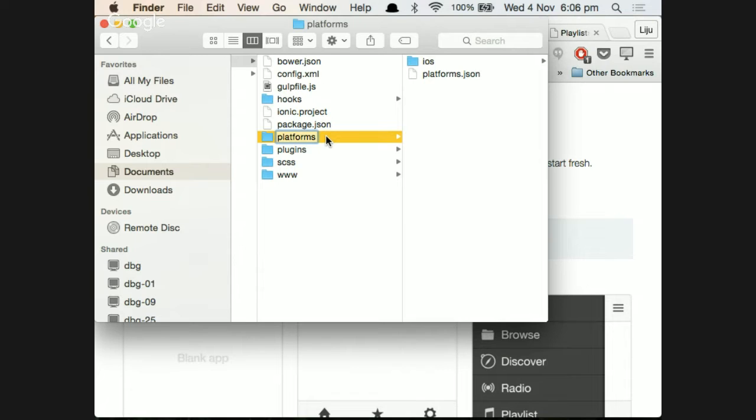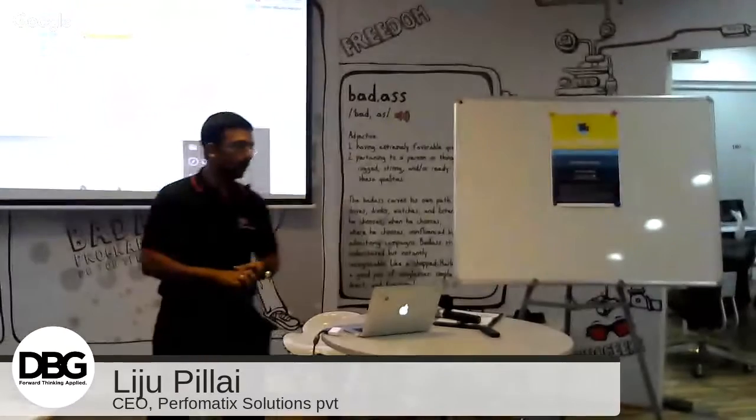Clear? Right. And you know what the third build did, right? Build is actually taking the code inside the www folder, putting it inside, and then building the iOS project for you. That becomes an executable Xcode project. If you go to the platforms and set it up for Android, you would see another platform folder called Android. Clear?